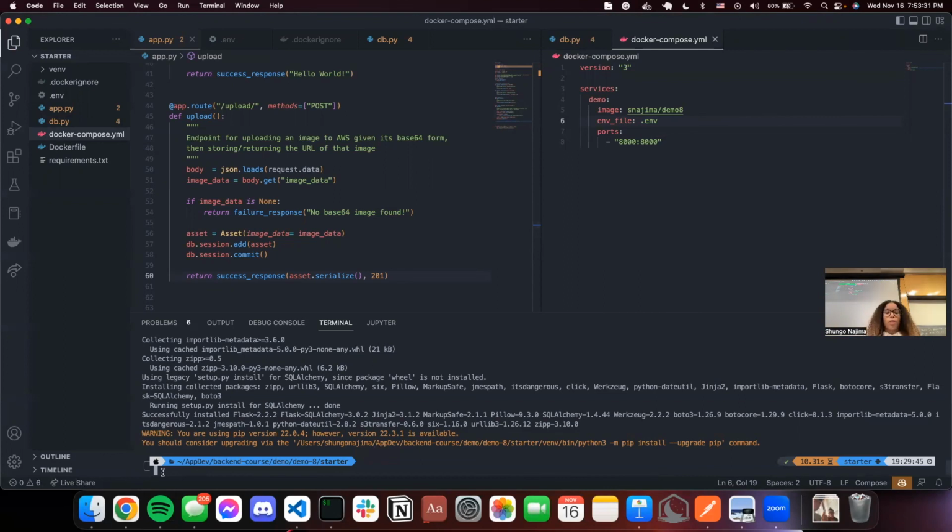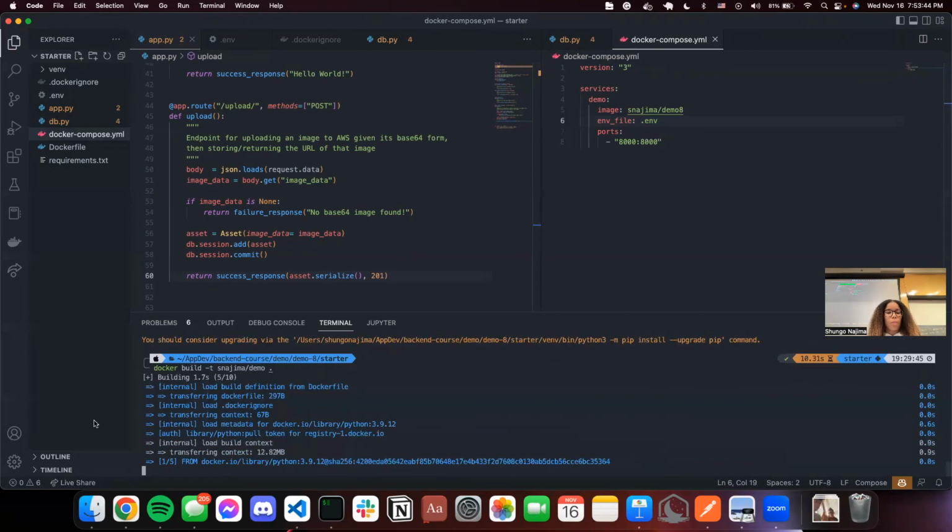Oh, okay, perfect. So that's docker build -t, our Docker Hub username, snajima slash demo 8.